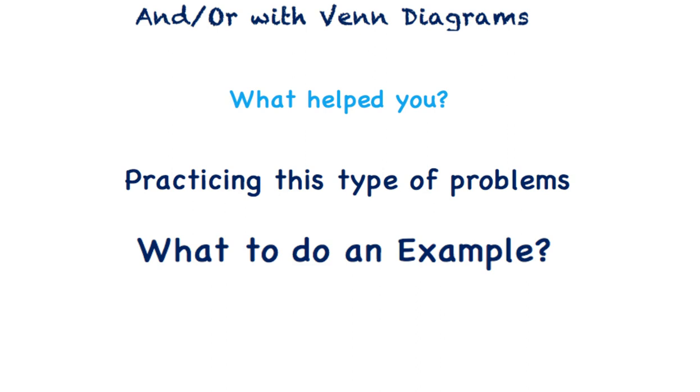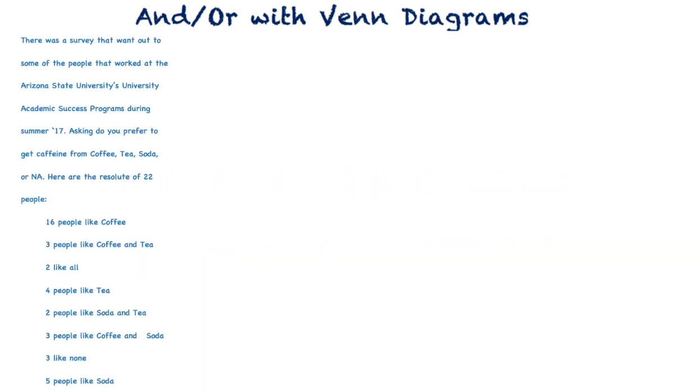Do you want to do some examples? Yes, please. Here we go. This is the example we'll be working with. There was a survey that went out to some of the people that were working at the Arizona State University's University Academic Success Program during summer 2017. Asking, do you prefer to get caffeine from coffee, tea, soda, or none of the above? Here are the results of 22 people.